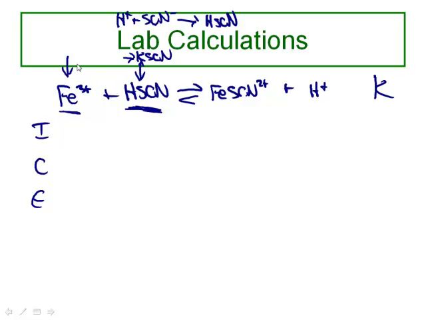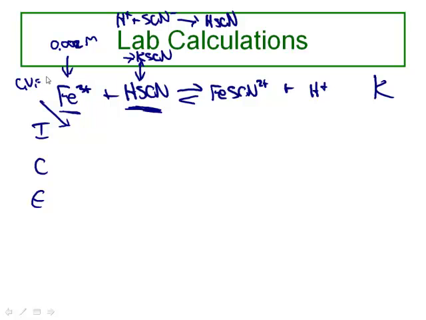Now, here's the trick. If you looked at the burettes, it said that the concentration of ferric nitrate was 0.002 molar or some such thing. That is not the initial concentration in the mixture. And the reason why, guys, is because when you were mixing the different chemicals in your test tube, you added the ferric nitrate solution to a solution of KSCN and acid. And so the concentrations change because you're diluting it. So to figure out this initial concentration, you have to apply the dilution formula.